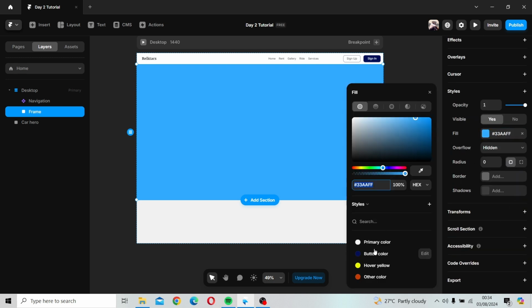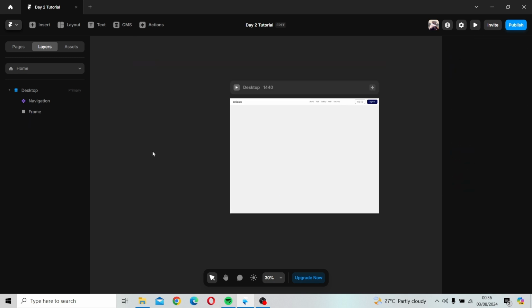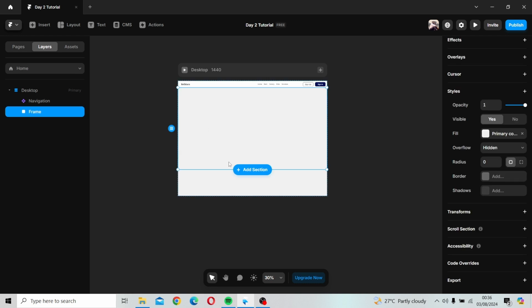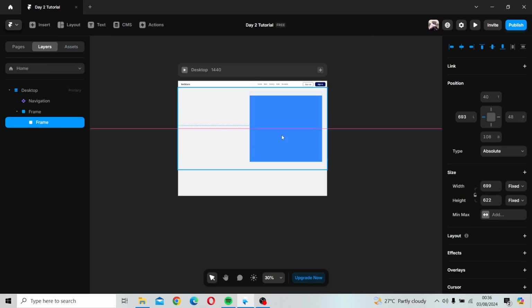So let's add another frame within the frame. Let's change it from the default to another color.